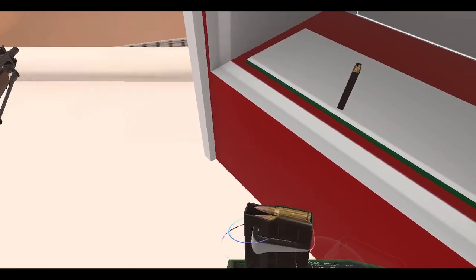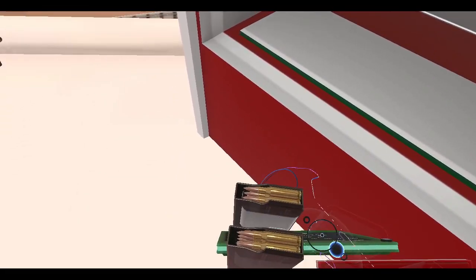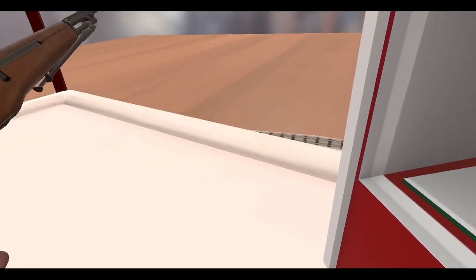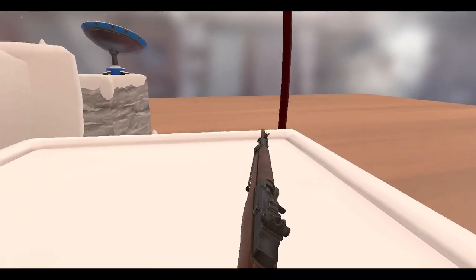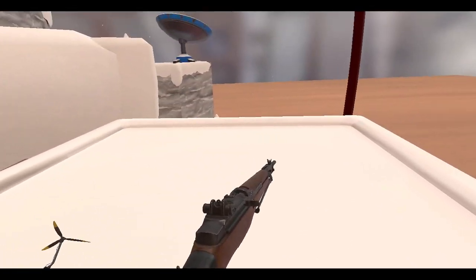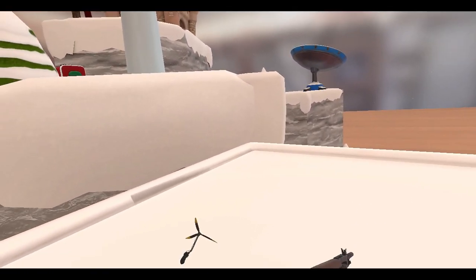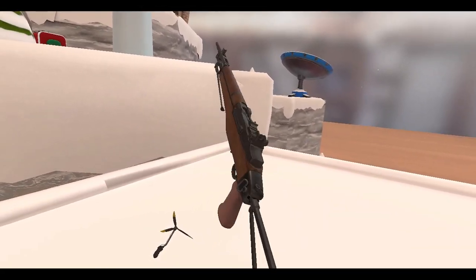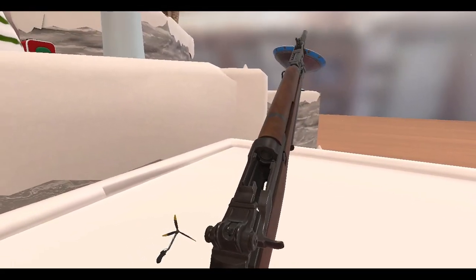All right, grab these. Nope, not spawn lockable. Again, not in the item spawner, so we can't spawn lock it. A lot of people seem to be confused about that. But as you can see, not spawn lockable. I have to keep repeating that. All right, so foldable stock. Got it. Charging handle.